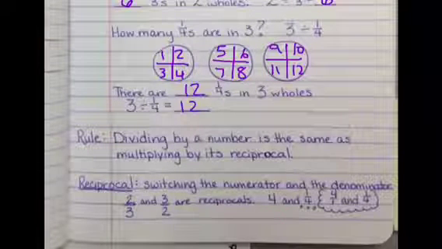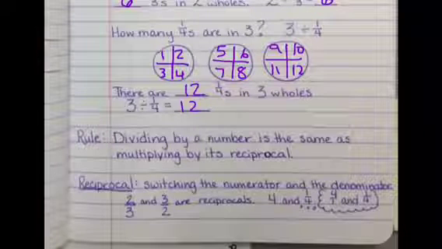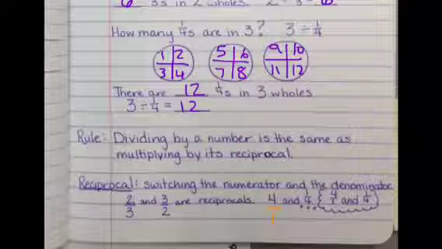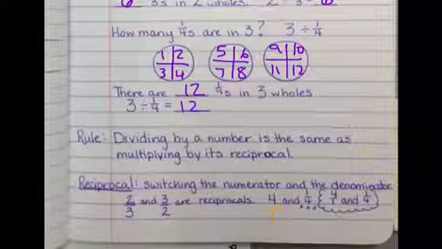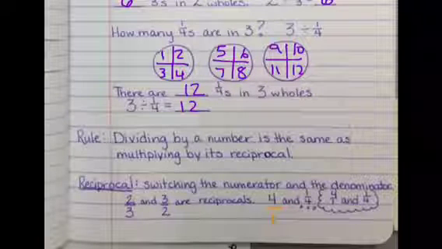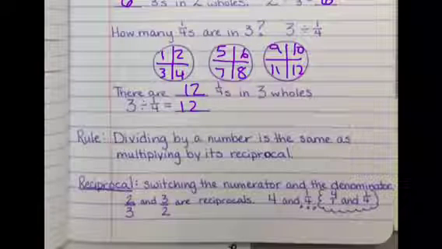Okay, you have to remember that any whole number can be written as 4 over 1, or the whole number over 1. So when you think about it, you can flip it, with the 1 as the numerator and the 4 as the denominator, so that 1/4 and 4 are reciprocals. And that's what's in our little thought bubble right here.